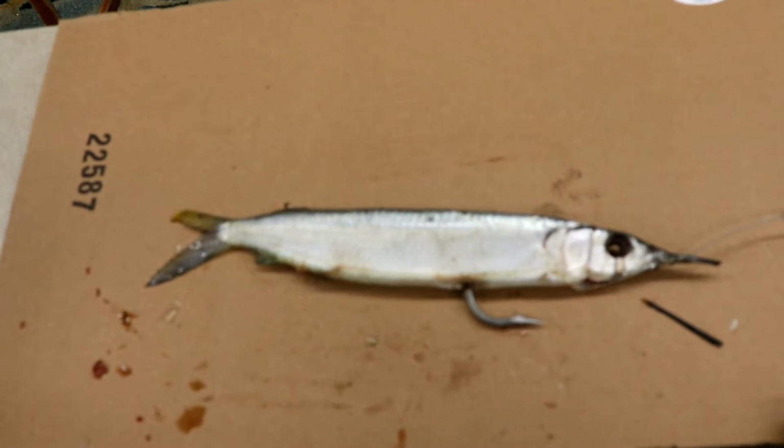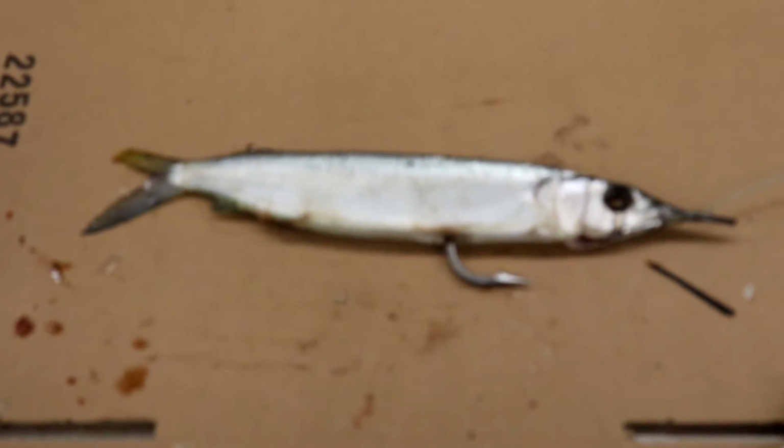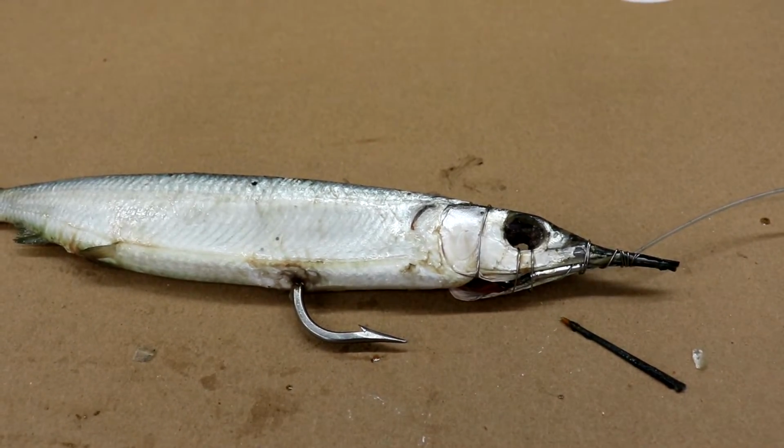All your adjustments for making the fish swim correctly are going to happen in the water. Usually the hook just needs to be moved either left or right to get the fish to swim correct.